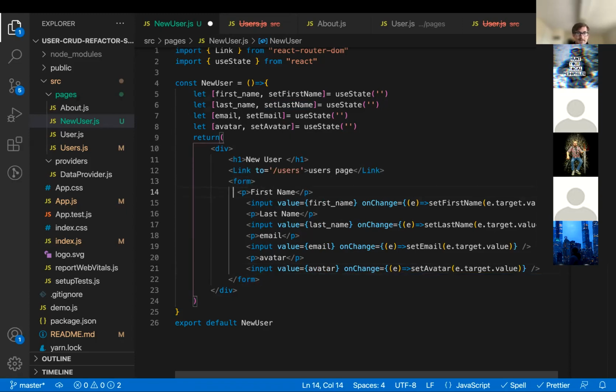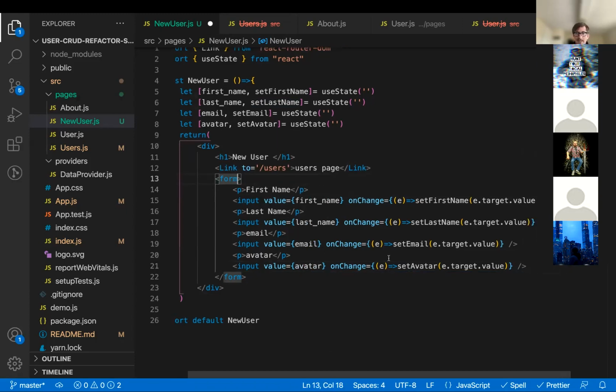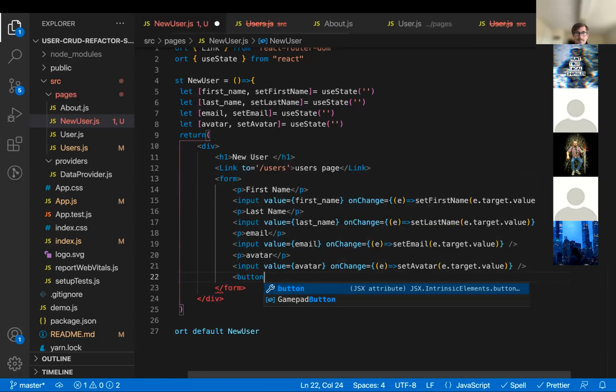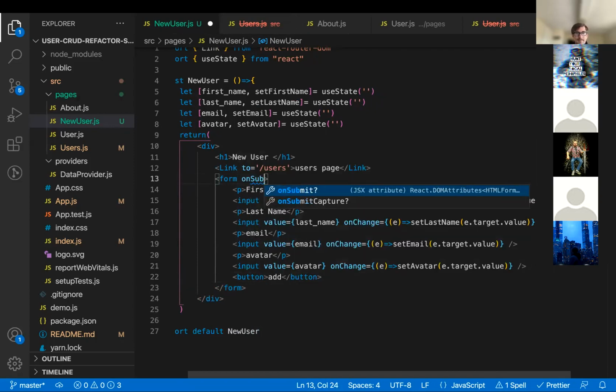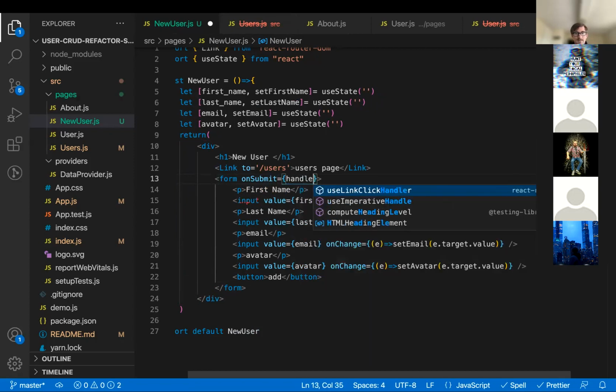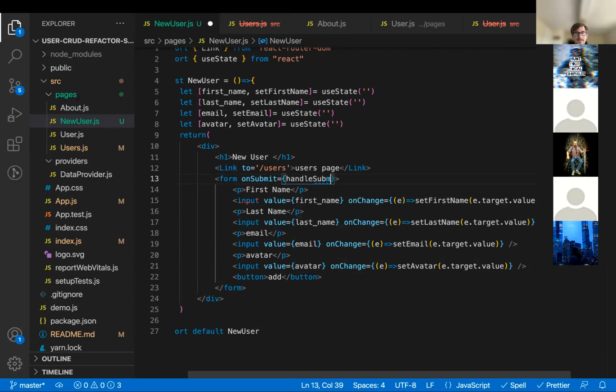And my form, I want this to have a button. Add, and then we'll do our onSubmit. Do handleSubmit.